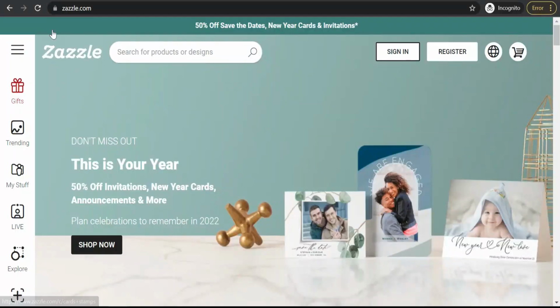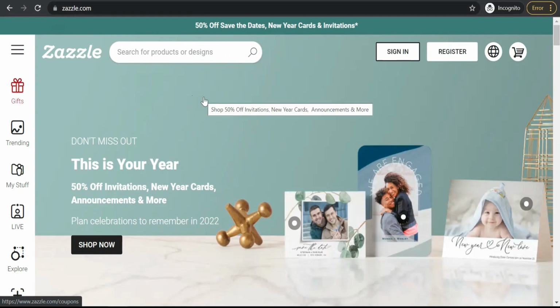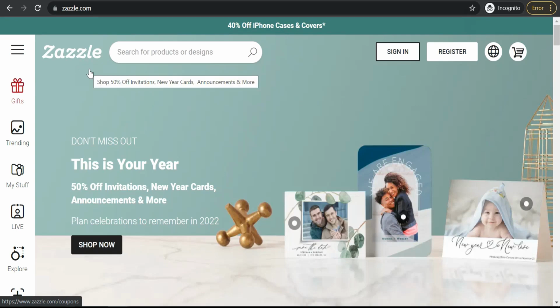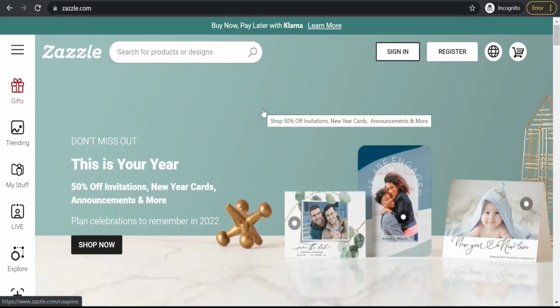And now we are on Zazzle.com. If you are already working on Zazzle, you will get to know an extra way to get money through your work on Zazzle. Or if you are a newbie here, first you have to create a free account on Zazzle, okay? And it is a piece of cake step. So I will create a free account here on Zazzle and I will come back in a few seconds.